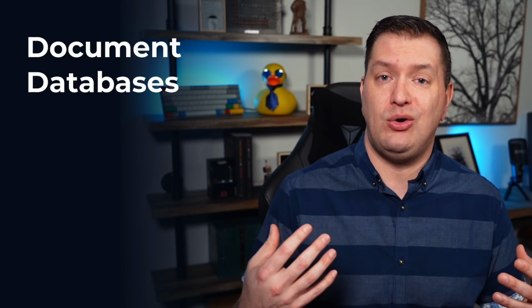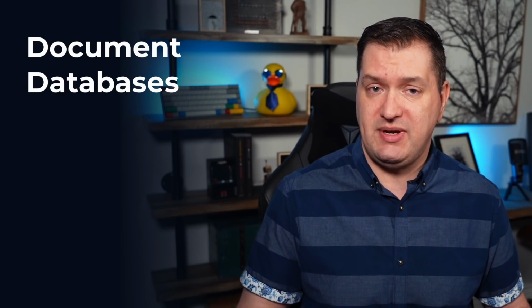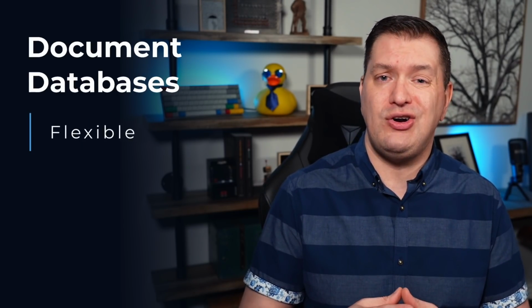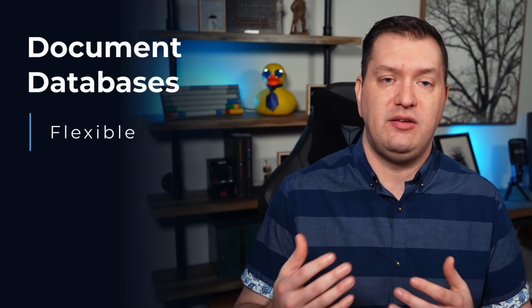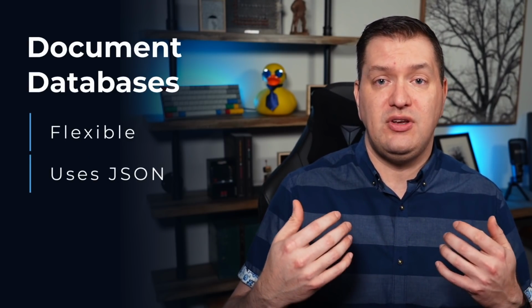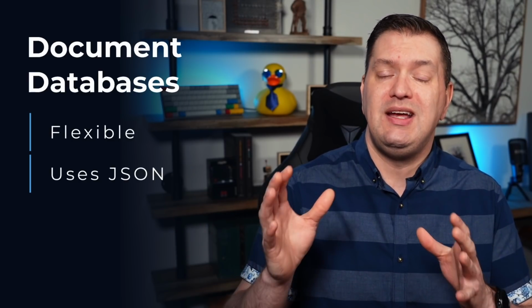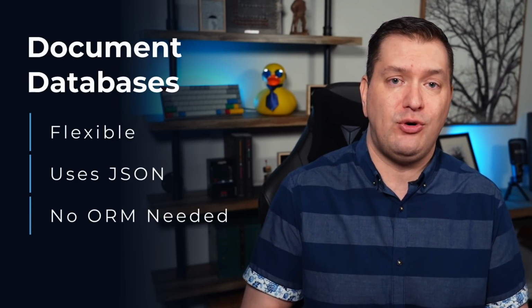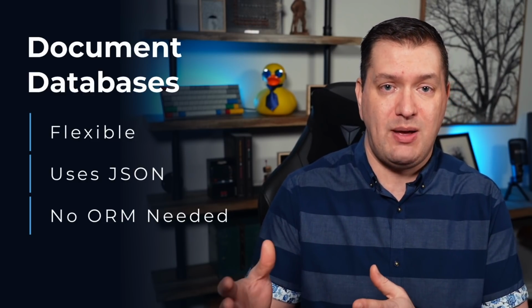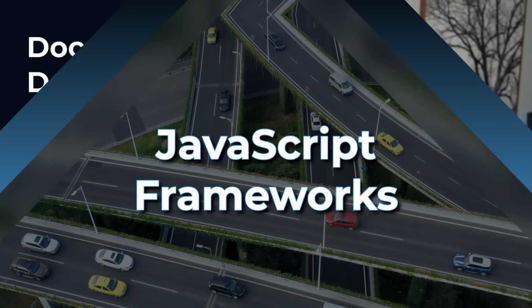Document databases are a relatively newer technology that bring many benefits over SQL databases. Document databases are not as strict as relational databases by default, but can be as strict as you need, so there's more flexibility. Document databases use documents containing JSON. Since JSON is based on JavaScript, it's much easier to understand and implement into your application. There's no need for ORMs or object relational mapping. The best example of a document database, in my opinion, is MongoDB.